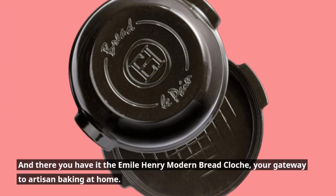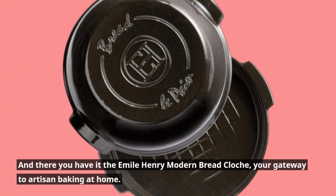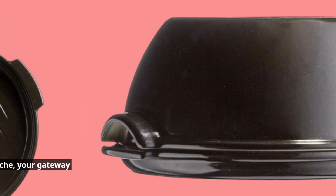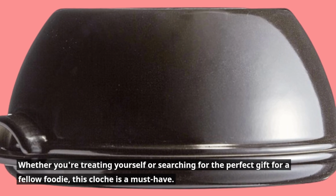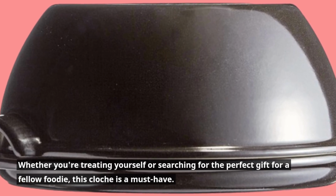And there you have it, the Emile Henry Modern Bread Cloche, your gateway to artisan baking at home. Whether you're treating yourself or searching for the perfect gift for a fellow foodie, this cloche is a must-have.